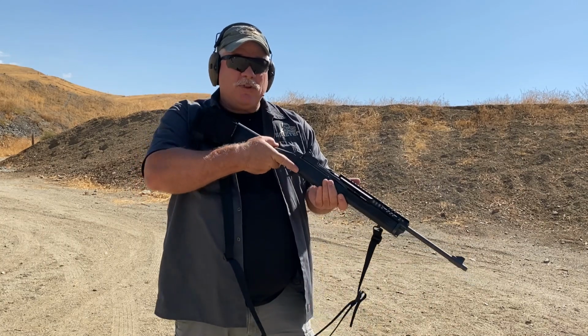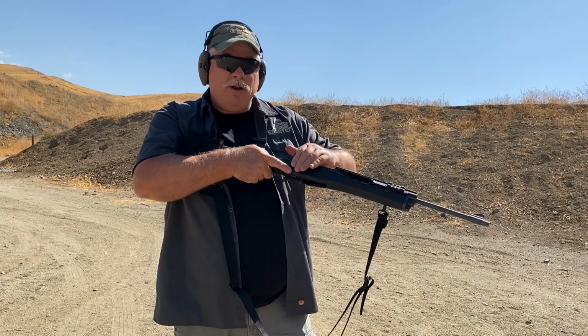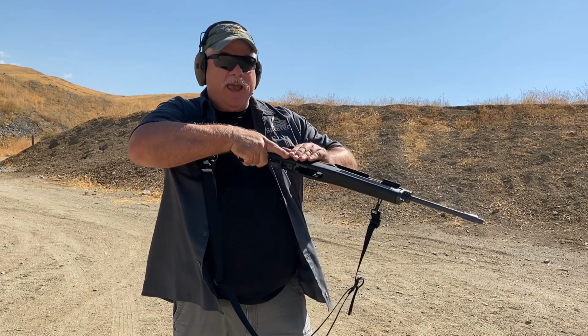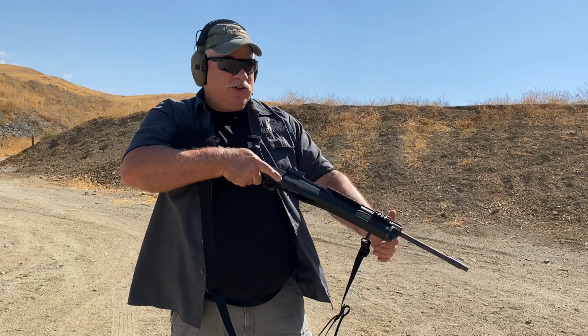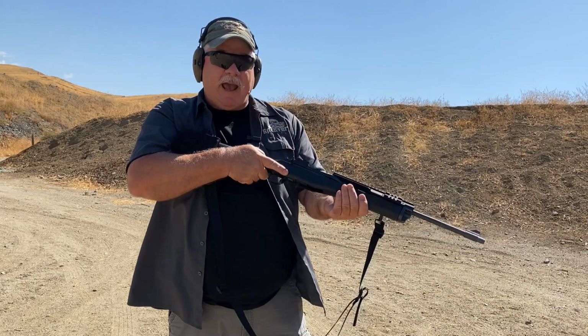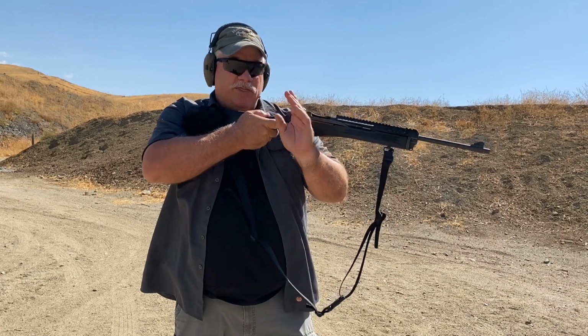Now, I had naturally developed an instinct that when I ran the operating handle on a Mini-14, I would simply bank the weapon like so, come back, hit it, and run. Just run it to the rear and let it go. Or if I was charging, same thing, just like that. Because it was the least amount of movement from the fore end to here to back. But they wanted me to go under the weapon and use this method here.